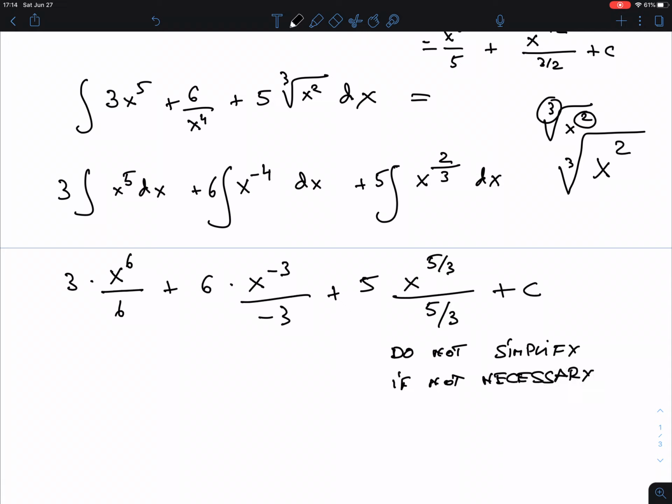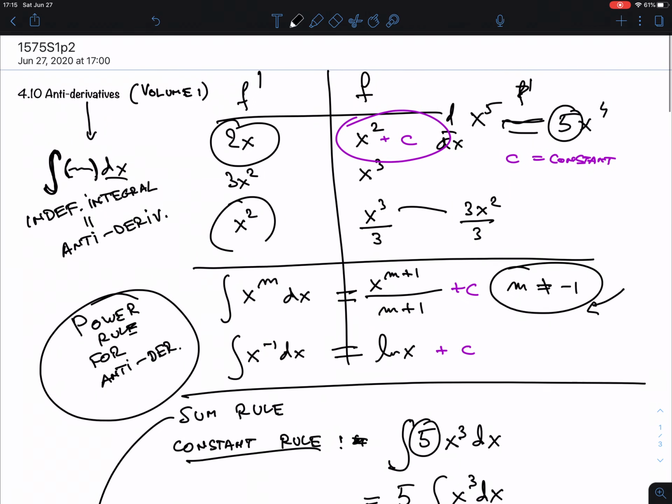Now, let me explain when it's necessary. One, it's necessary if you need to check your answer with a solution from the back of the book or elsewhere, because often people like to simplify things and they will give you the simplified version. Another case where we sometimes need to simplify is when we need this antiderivative to do some more work. I'm not going to do this here, because that's algebra, and that's something that you should know how to do. I know that some of you still make mistakes with that, but let's not do it. Okay, that's our antiderivatives.